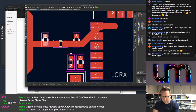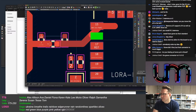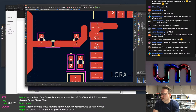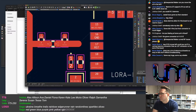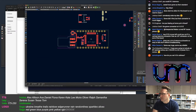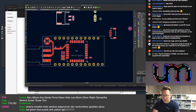I'm guessing right now in terms of my matching, my impedance on the traces. Noxy says, if E5 moves left, could you not fit a vertical STEMMA connector then a JST connector on the end of the board? I don't think so. JST PH connector is quite big. Plus it needs the cap.